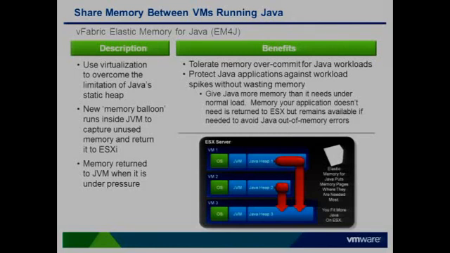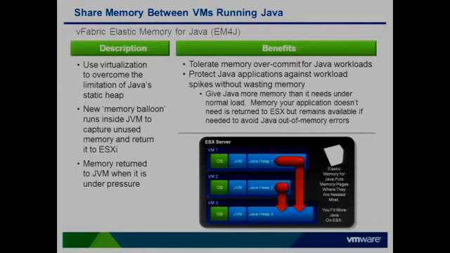So there is one exception to memory overcommitment, and that's called elastic memory for Java, and that is a new balloon driver that is different to the standard VMware balloon driver. This balloon driver goes into the Java heap itself. And this is a feature that we ship with our flavor of Tomcat called TC Server. And what it does is causes garbage collection to happen in the JVM in which it's active, steals those memory pages that are freed up by the garbage collection, and passes them back to the hypervisor for use by other JVMs around the place. So effectively, you can think of the top JVM there as a spare reservoir of memory.